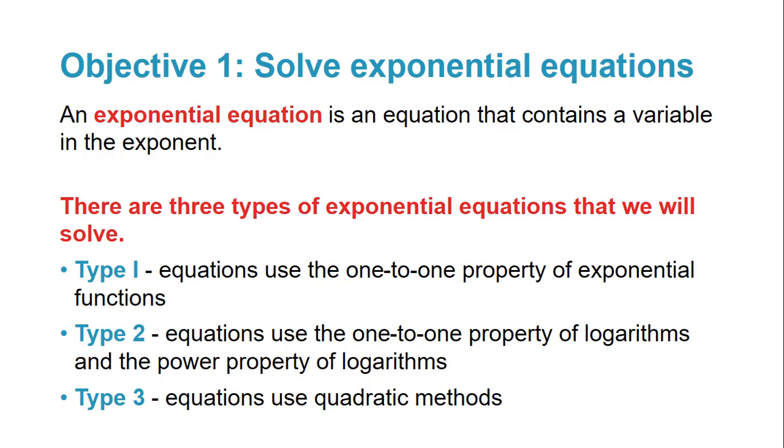An exponential equation is an equation that contains a variable in the exponent, something like 2 to the x equals 5. There are three types of exponential equations that we will solve. Type 1 are equations where we can use the one-to-one property of exponential functions. Type 2 is when we need to use the one-to-one property of logarithms and the power property of logarithms. And then type 3, we will use quadratic methods.